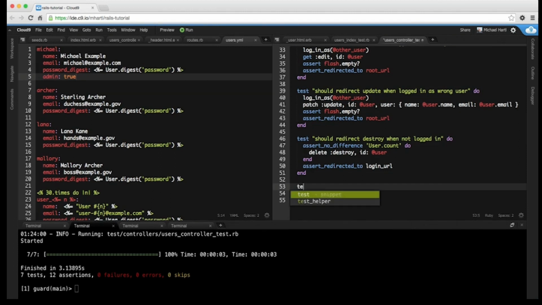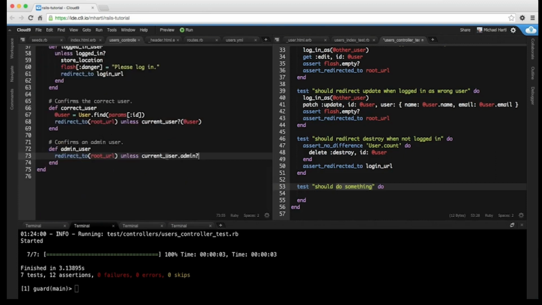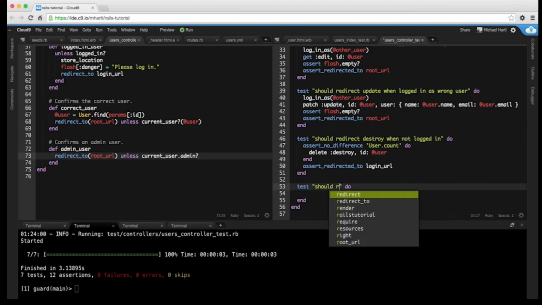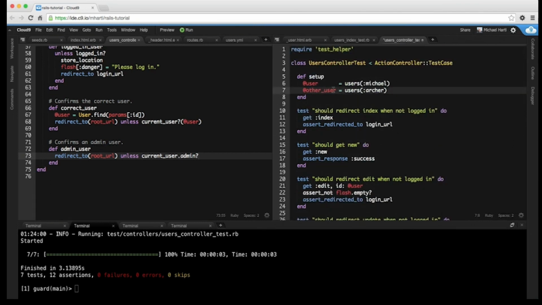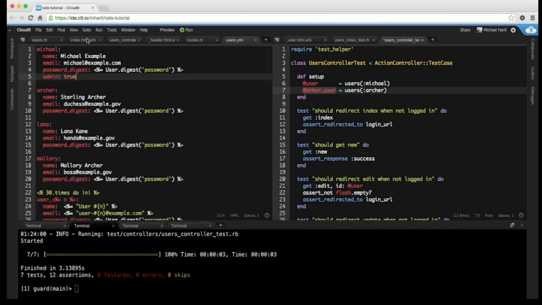And now let's test the other filter. It is here that we want to make sure the user is an admin. So let's log in as the other user. Right up here, we've got this other user is not an admin. Only the first of the fixture users is an admin, just the first one here.